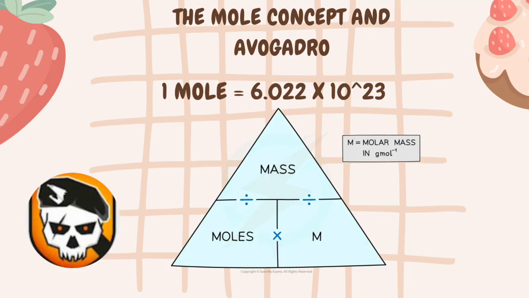I want to talk about how to solve chemistry problems. You usually need to convert between mass, moles, and numbers of particles. To find out how many moles are in a certain weight of the substance, number of moles equals mass divided by molar mass. While to find out how many individual atoms or molecules are in a sample, number of particles equals moles times Avogadro number, which is 6.022 times 10 to the power of 23.